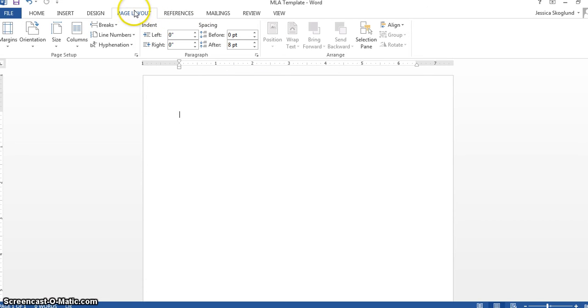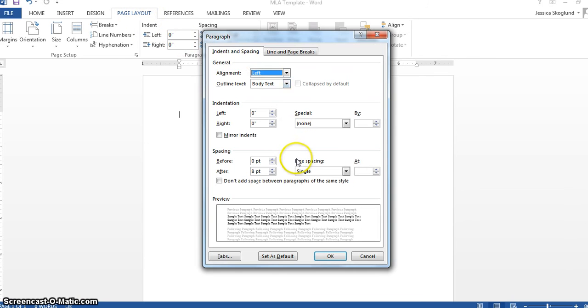So if you're still in the Page Layout tab, you can actually click this little button on Paragraph to pop up Paragraph Settings. And a couple things you'll want to make sure of. So first, you want to make sure that both before and after spacing are set at 0 point, and they won't be set there automatically. You have to make sure they're both set at 0. Auto is not the same as 0, so if you go down too much, it'll say auto. We don't want that, we want it at 0. You also want to make sure your line spacing is set at double.